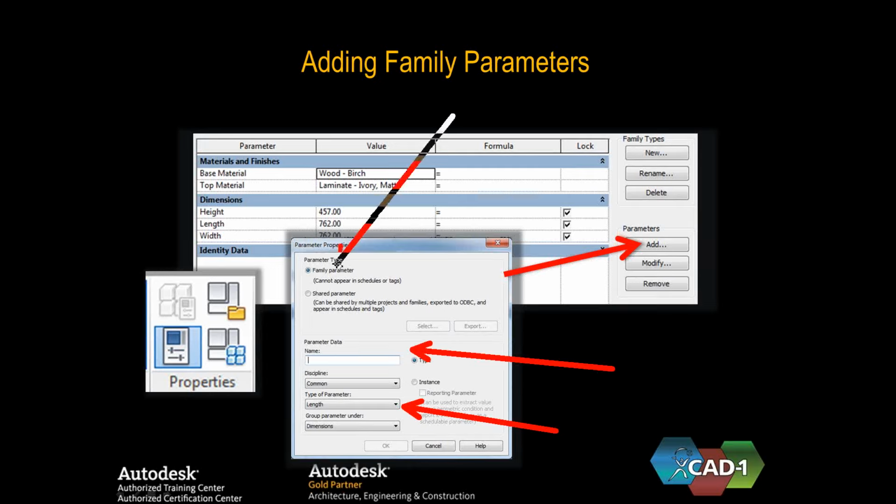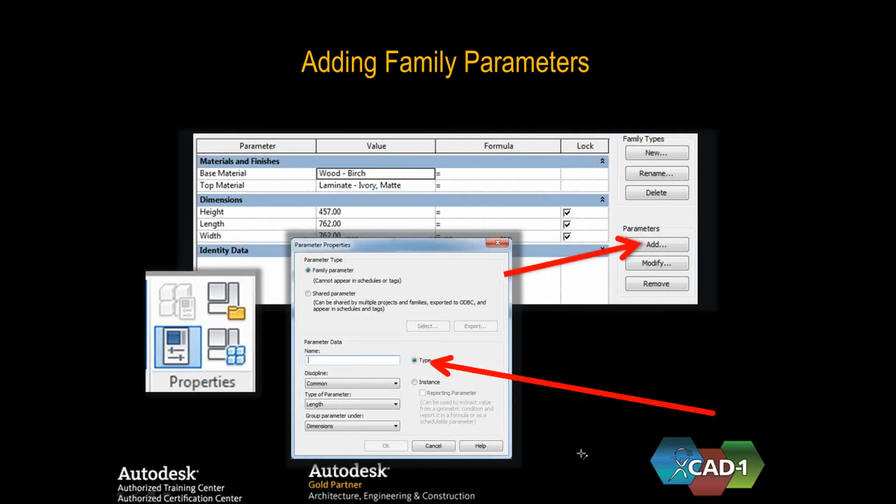And then we can talk about, is it a shared parameter or is it a family parameter? Are you going to share with your other members of the family? Are you going to be stingy and keep it? Who knows? We've got type and instance parameters. So that's going to go back to, if you remember, is this a property that just affects that one object, or does it affect all of those same types of objects? So maybe you're putting in a parameter in one of your walls, and you're like, I want to be able to change the material on the outside on just this one wall. Well, that'd be an instance parameter. But if I want to change all the walls at the same time, that'd be a type parameter. So those are the kinds of things we're looking at in here.